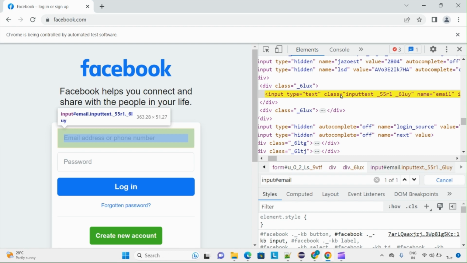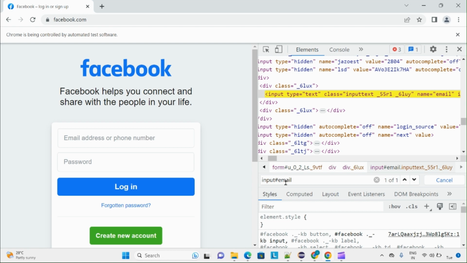If you guys have noticed, I have not used any single quote or double quote for the ID value. And even if I use it, it will not work. It will show 0 of 0. So we have to make sure that when we are using CSS selector with ID, we should not enter ID value in single or double quote.